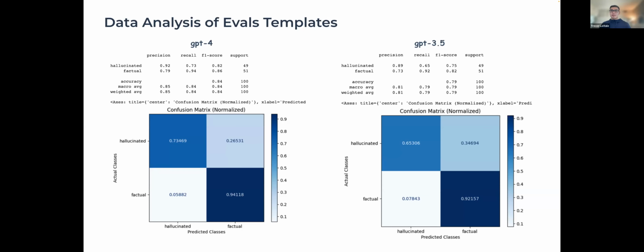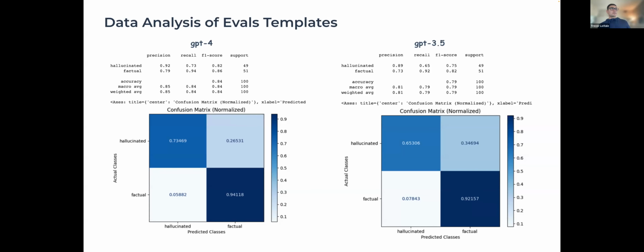Taking a page out of the traditional ML book, we have unbalanced classes, so accuracy is not really going to tell you much. You can imagine in a chatbot scenario, we want our model to not be hallucinating much at all, and we want a lot of our responses to be factual. That's why it's important to look at metrics like precision, recall, and F1 score to give you a better picture of how the model is actually performing, rather than just a metric like accuracy.